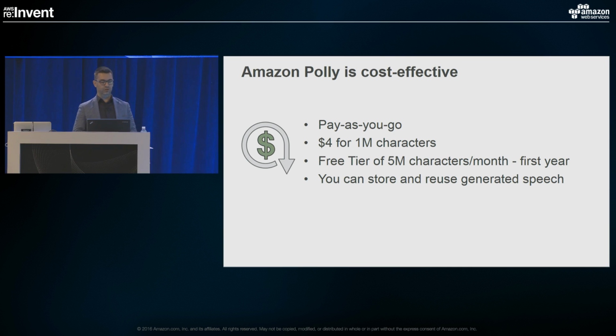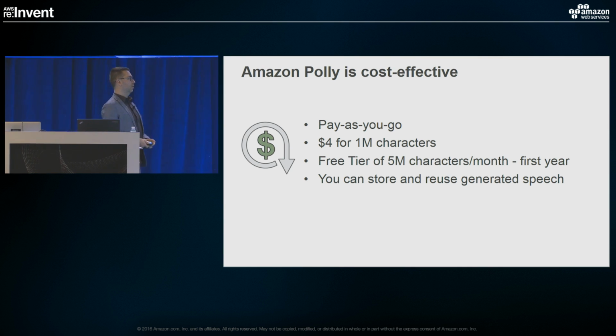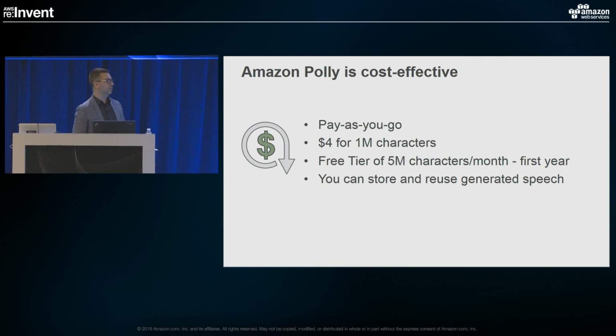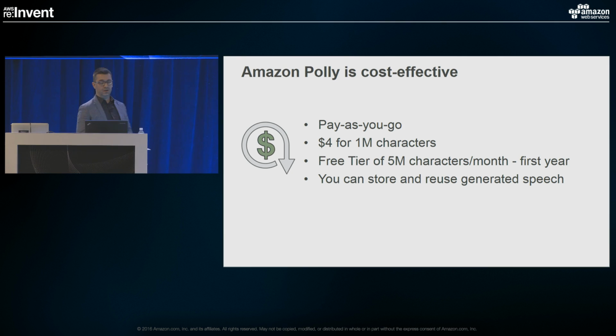We are also providing a free tier of 5 million characters per month for the first year. And again, to try to build an imagination or perception of what that means, 5 million characters is the amount of characters which allows you to synthesize 1,600 email messages monthly. I'm not sure if you are getting that many emails. I hope not. You can synthesize 770 average news articles, again, monthly. It's also enough to synthesize the first 3 parts of A Song of Ice and Fire.